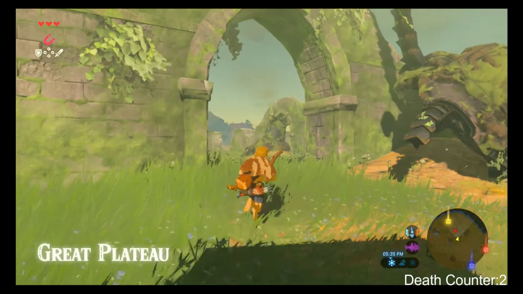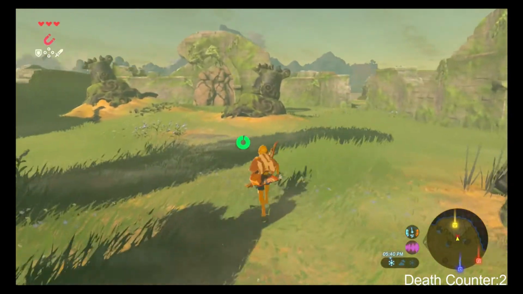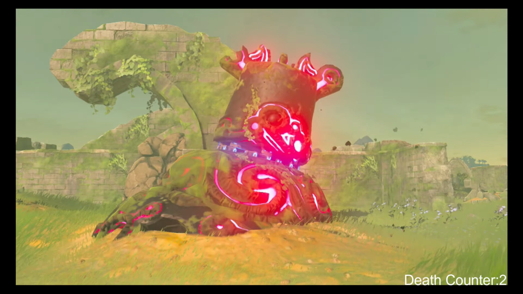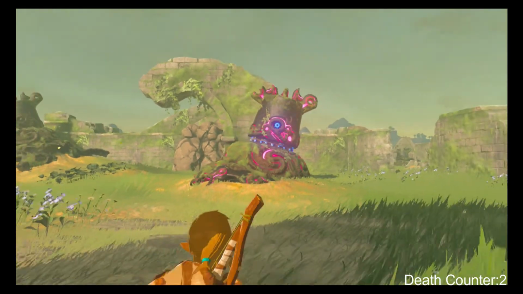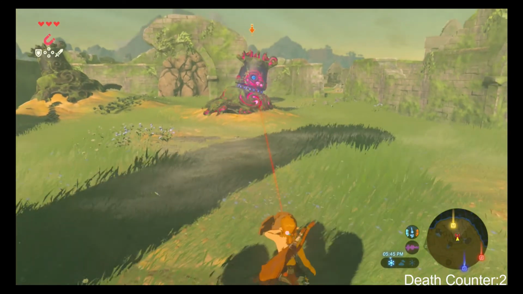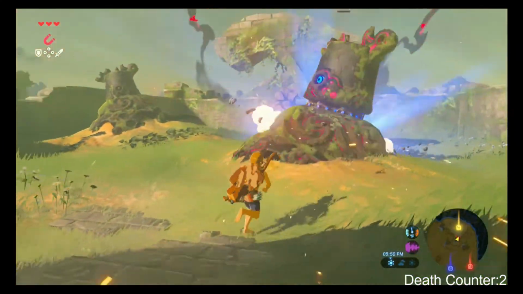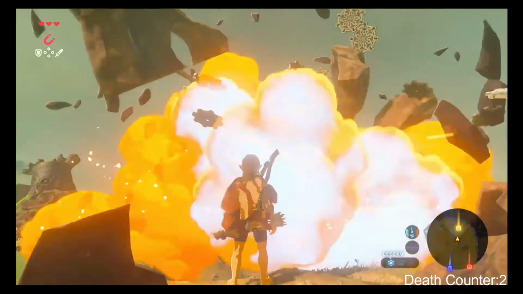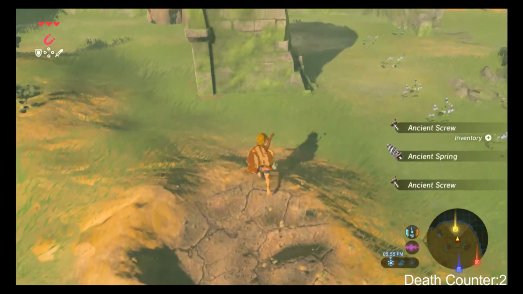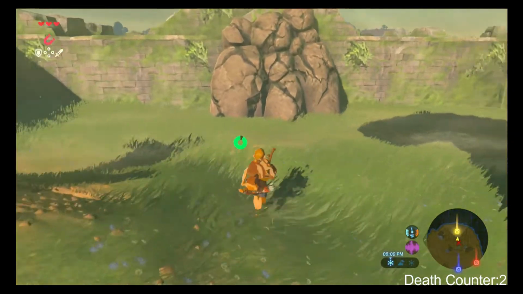Alright, so, we're back. And before I do the same thing again, I want to try to do this perfectly this time. This is a very hard thing to do, but remember how earlier I said you can parry the Guardians? Well, you can also parry the lasers of the Decayed Guardians and kill them in one hit. And they drop some screws for you, and springs. Very useful items indeed. Well, not useful to us, but useful to someone. You'll see who later.